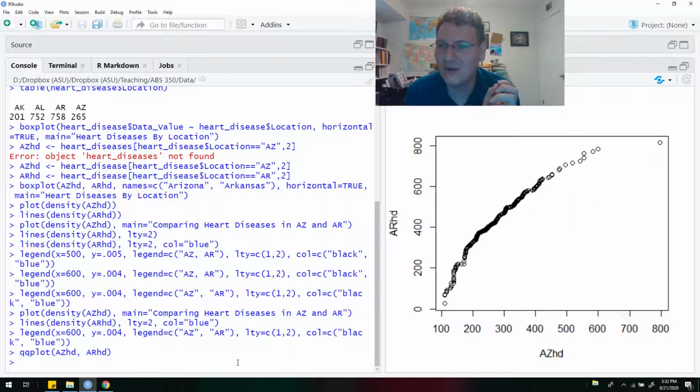There's a left skew, because as you move in quantiles, you kind of have bigger jumps, and that's what brings it up. I'm not going to get too hung up on this.